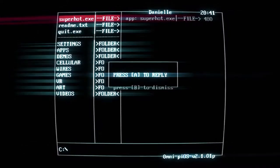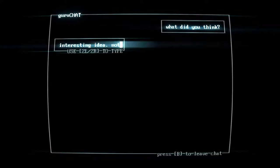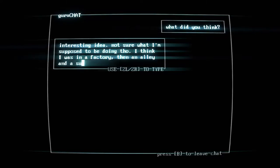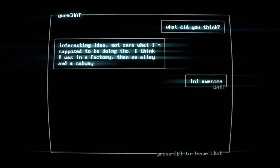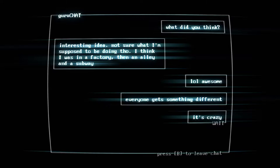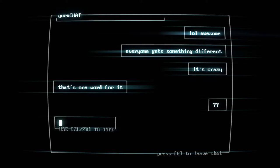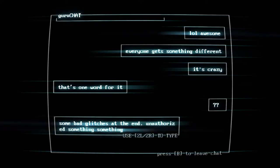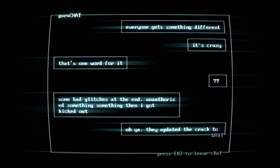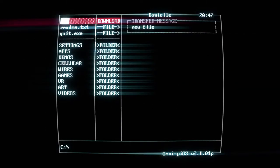Incoming message. Press A to reply. What did you think? Interesting idea. Not sure what I'm supposed to be doing, though. I think I was in a factory, then an alley, and a subway. Lol, awesome. Everyone gets something different. It's crazy. That's one word for it. Some bad glitches at the end. Unauthorized something something, then I got kicked out. Oh yeah, they updated the crack to fix that. Sending. Chat ended.